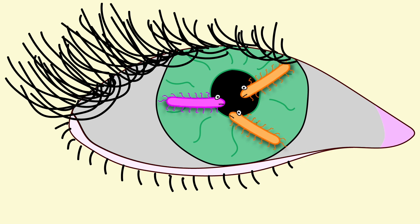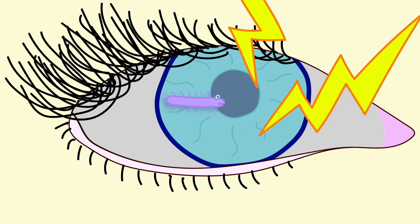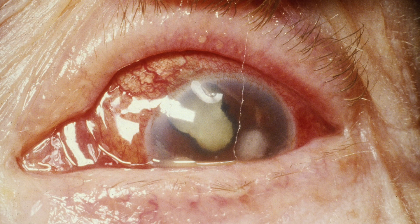The problem is that these super-prevalent microbes are super-prevalent because they're awesome at adapting to new situations. So when you trap them against your eye with a contact lens for hours on end, you could essentially be selecting for bugs that can survive this really harsh environment. The few that make it actually kind of like it there and keep on replicating. To make matters worse, when you remove your lenses and leave them to soak, you may be selecting for bugs that can survive antimicrobial solutions as well. Eventually, these superbugs might start eating their way through your cornea.